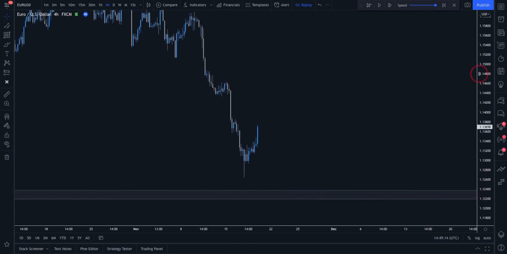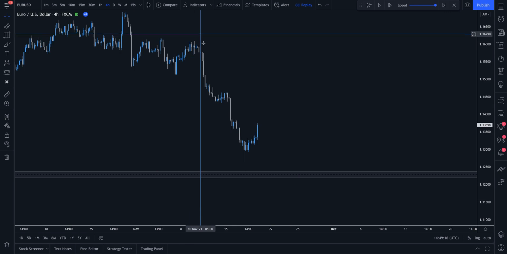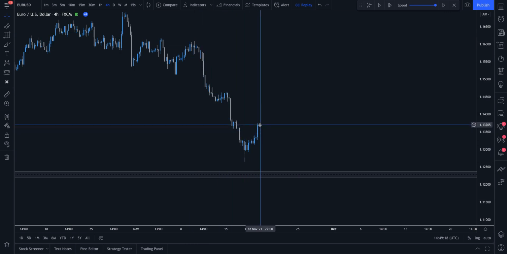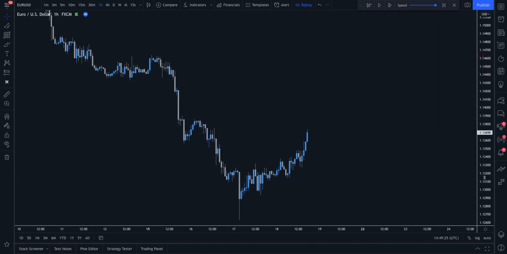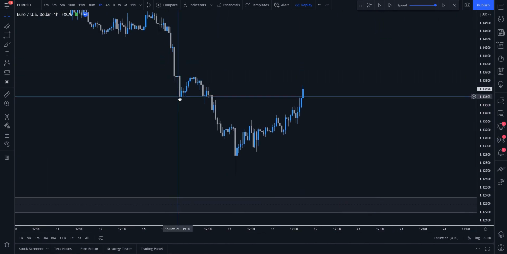So looking at current market price, then we can see here we have lower lows, lower highs, lower low, lower high, lower low. Lower high is now coming in. And we can see here that if we scale to the 1 hour time frame, for example, we have a structure low in here. So we had a lower low, lower high, and that has been broken through. So this is actually an area where structure has broken to continue the trend.